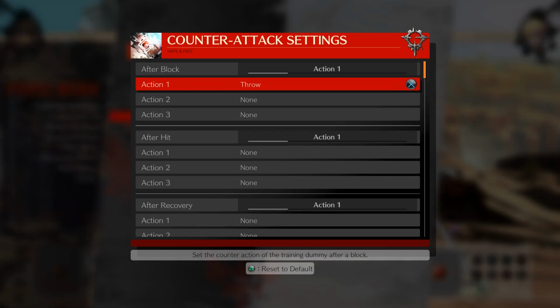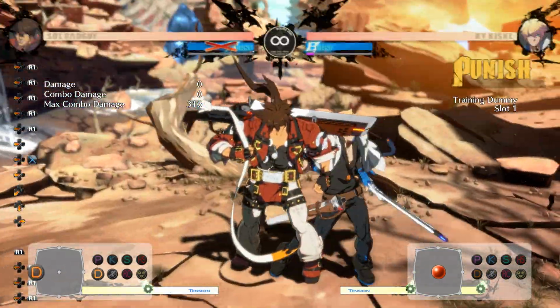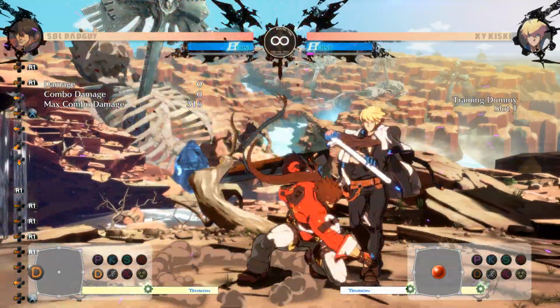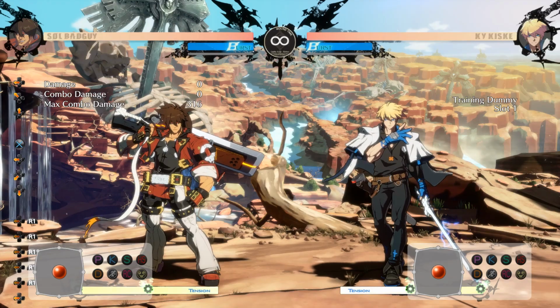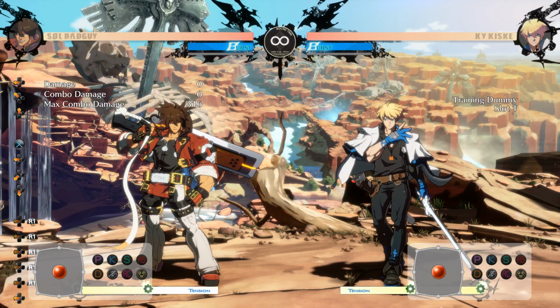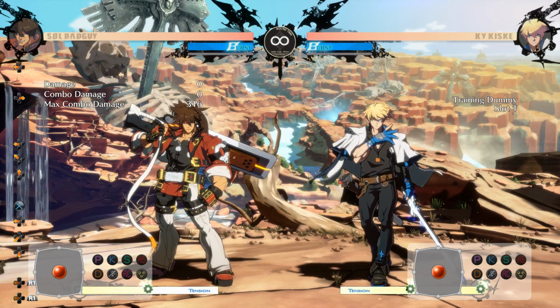Where are you at? To throw. And they can immediately throw you afterwards. So I could try to stop the throw by throwing myself. I can't jump afterwards. You'll just get caught there. So be very careful when using this move, because you will get thrown.